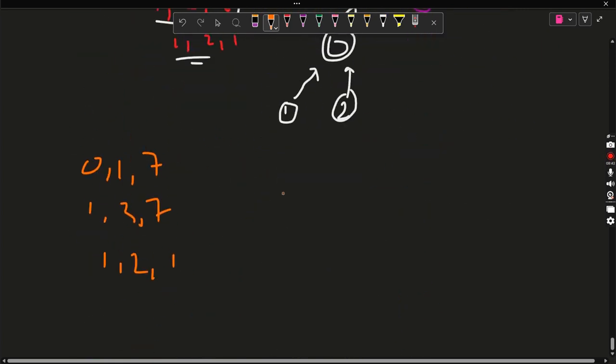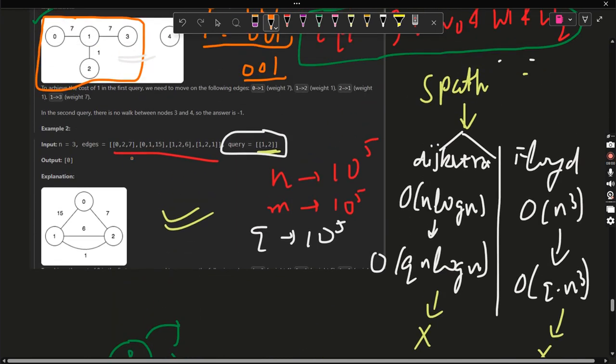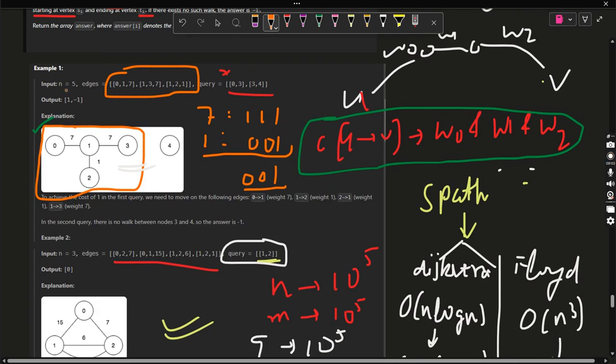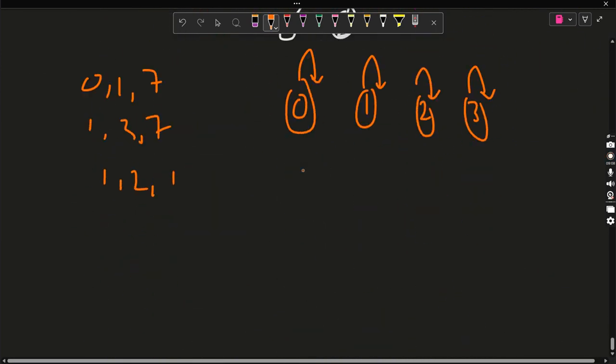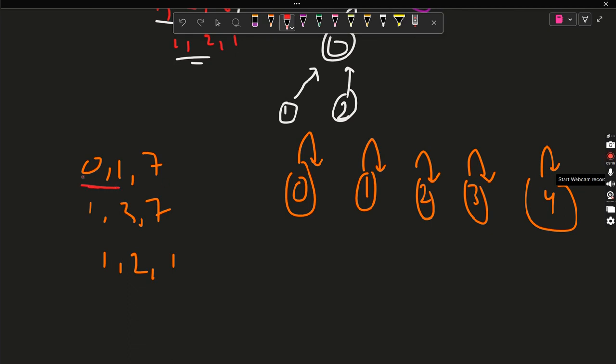Initially the nodes are like this: the parent of 0 is 0, parent of 1 is 1, parent of 2 is 2, and parent of 3 is 3. How many nodes are there in this test case? There are 5 nodes, 0 to 4. So the parent of 4 is 4. When I consider this edge, there is an edge from 0 to 1. The disjoint set will be something like this.